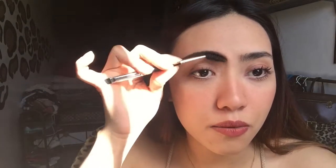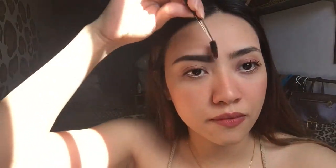Oh my God, sobrang kumapal. Let's blend it like that. Okay, tapos na po yung right kilay ko. Sabihin niyo, anong pinagkaiba? Okay.